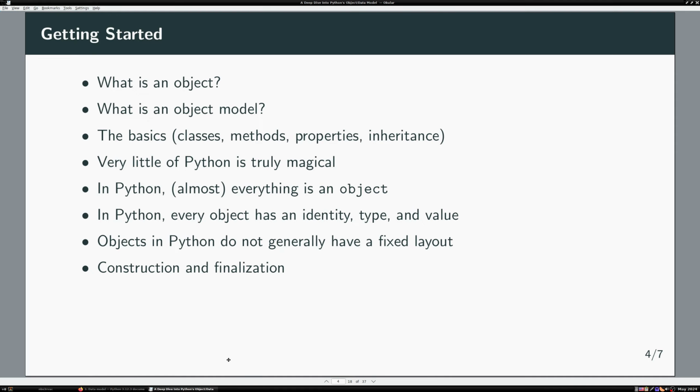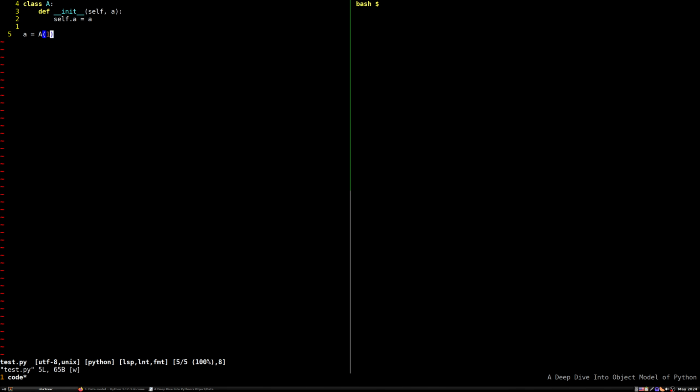Alrighty, let's take a look at how construction and finalization work. So here we have seen this example. In Python, this is called an object constructor expression, and it is composed of two parts. One is the initializer, which takes an already constructed instance and initializes it. The other part is a new function, whose purpose is to create an instance of the class that is then passed to the init function. So we're gonna just print new here to see that it is called.